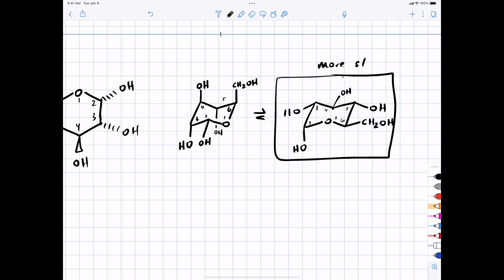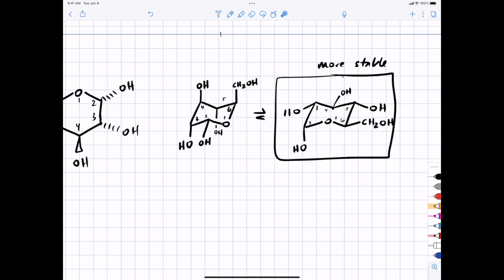So does the fact that we have a hydroxy group next to our CH2OH cause issues too? So you're looking here and seeing that these two are gauche to each other if you look down the bond. And that might not be the best possibility. I mean, here they're anti to each other, but there's other gauche things that would happen. For example, being axial makes you gauche to the ring and gets you these 1,3 diaxial interactions too. So this is as good as we can get.